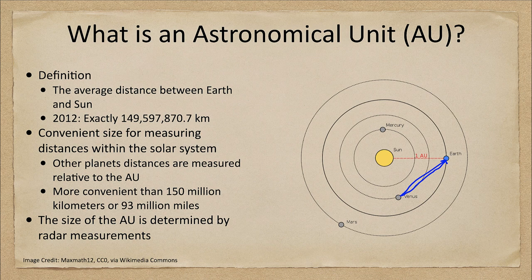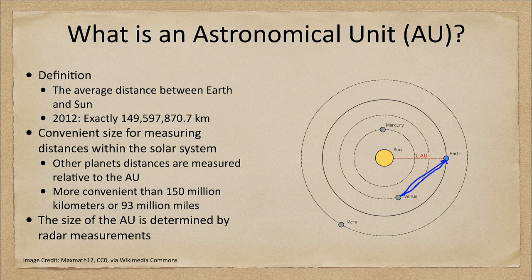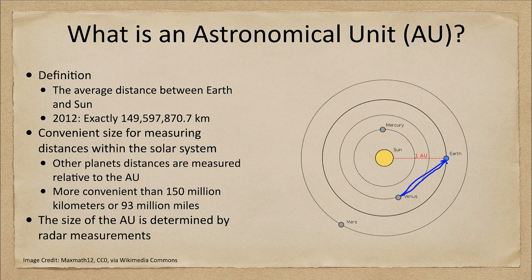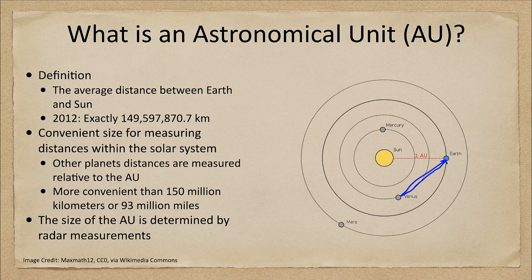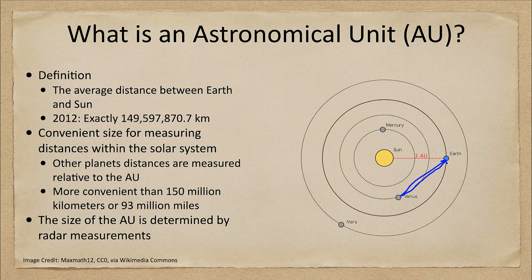This is one way it's been done in modern times but it has also been done using parallax measurements. Measuring parallax, how the planets shift from different positions on the Earth as they are measured generally against a transit of the sun. So as they pass across the face of the sun, that would be Mercury and Venus, we can use that shift to be able to determine their distances as well. This has been done very early times being able to try to get our first estimates of the astronomical unit.